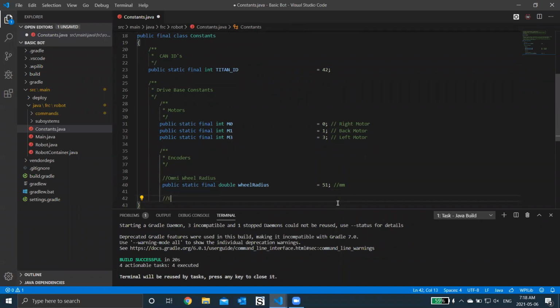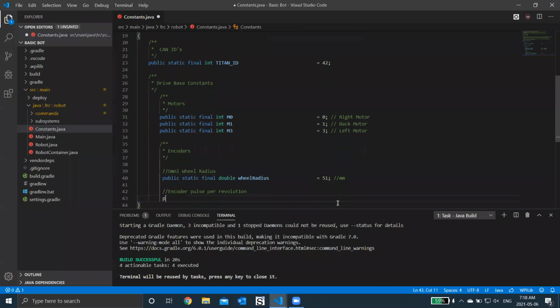Then I need the encoder pulse. On the back of the motor, there is an encoder, and every spin of the motor shaft results in 1,440 ticks of the encoder.